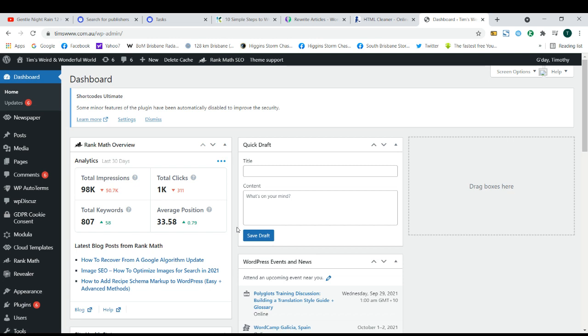Now, it doesn't matter how good you write a blog post, it's going to take time. Don't expect the blog post, depending on certain factors like competitiveness of the particular keyword that you're trying to rank for. For instance, penguin eggs for sale is an uncommon keyword. It's not something that a lot of people do, so it'll probably be relatively easy to get that particular keyword on the first page of Google.